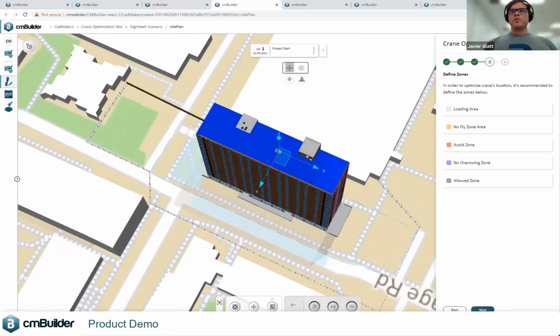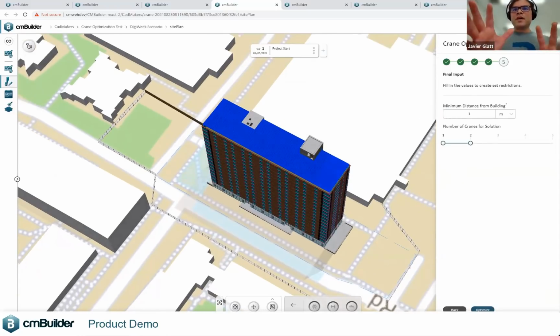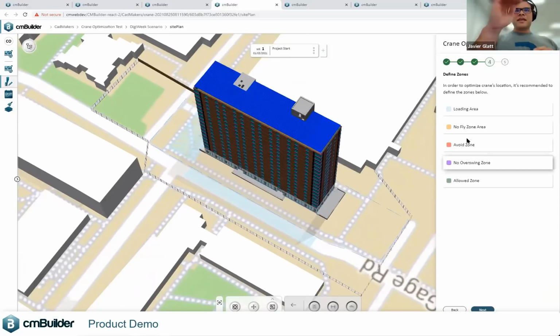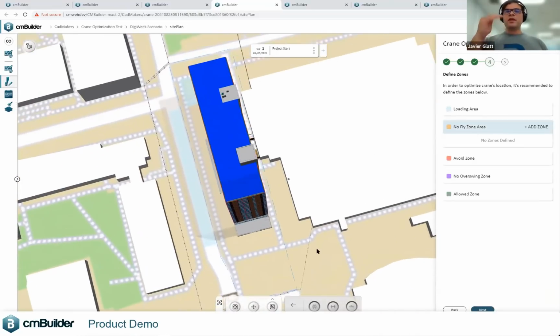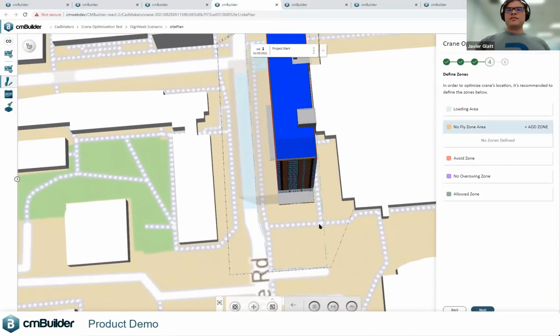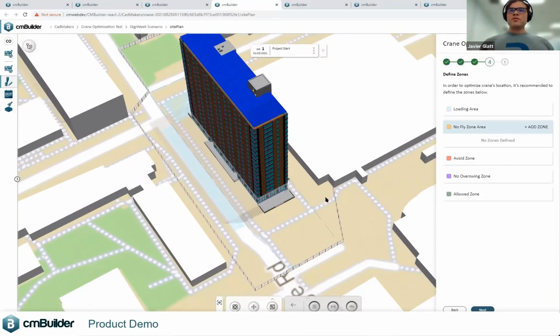We've already done it in this case where materials are coming to site. Now, really important, stay here, Pedro, go back. No fly zone. So if I think it came up in one of the talks where you don't have permission to swing over the adjacent property, you can start to define that inside the algorithm, avoid zones and stuff like that. And then you can define this before you run the optimization.